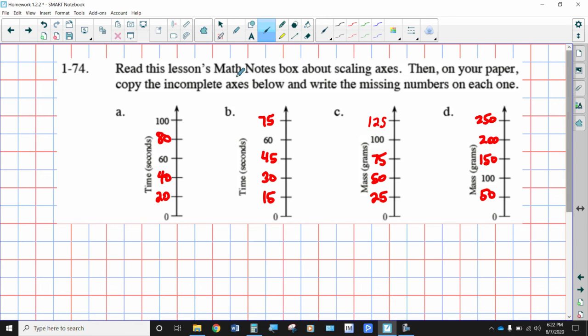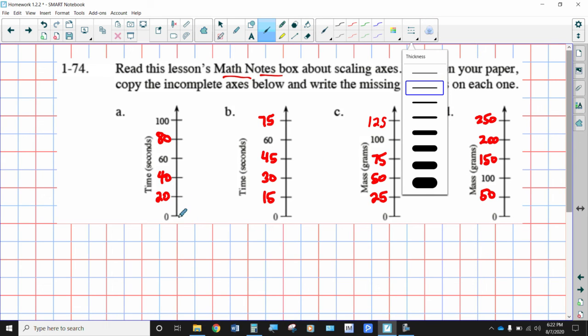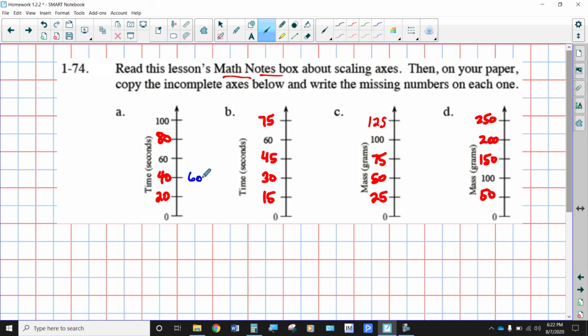And here we get to practice what we had in our math notes. So typically what I'll do, let me change colors here so we can see it clearly. We're going to go from 0 to 60, and it's going to take you 1, 2, 3 steps to get there. That means you're counting by 20s. So this would be 20, 40, 60, 80, 100. Here you're going to go 1, 2, 3, 4 steps to go from 0 to 60. So you're going to increase by 60 in 4 steps, and 60 divided by 4 is 15. So that means this is 15, 30, 45, 60, and 75.